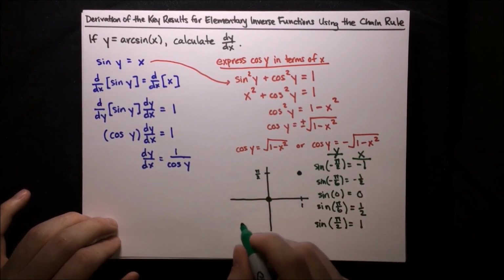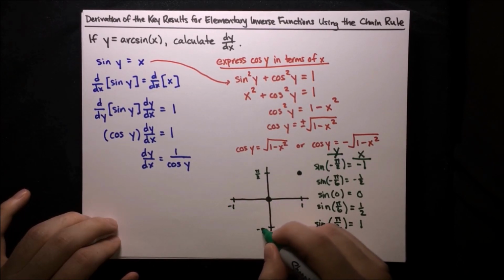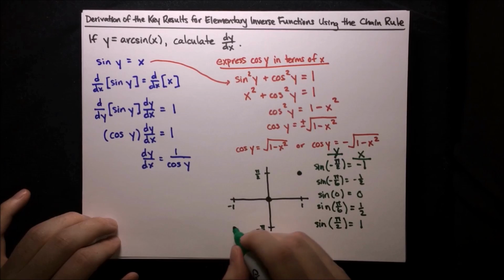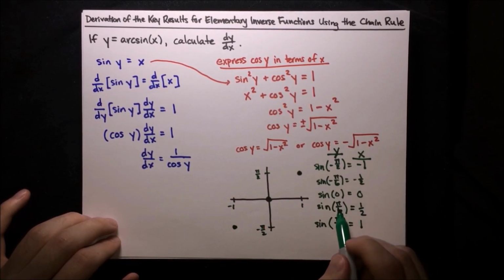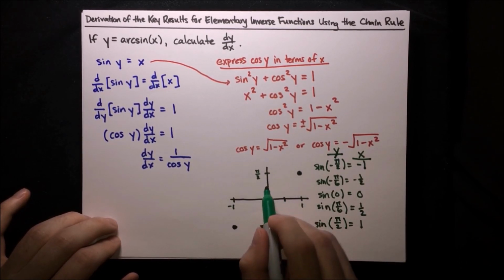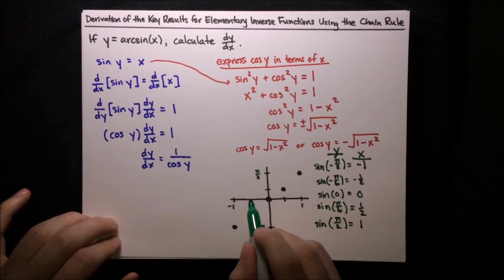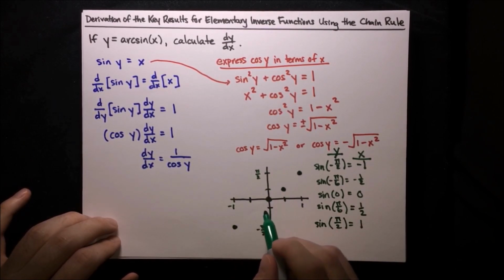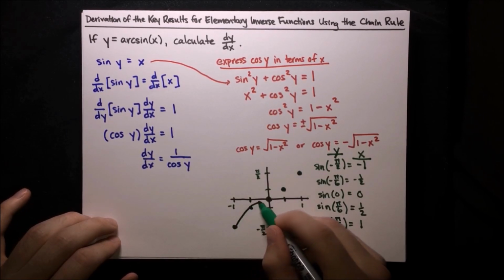Likewise, -1, negative pi over 2, so that's pretty much the same on the other side, except reflected over the x-axis. And then lastly, 1/2, pi over 6, so 1/2 will be right here. Pi over 6 is a little less than halfway up, so about right over there. And then it'll be the same idea on the other side, -1/2, negative pi over 6, a little less than halfway up. So something like that.